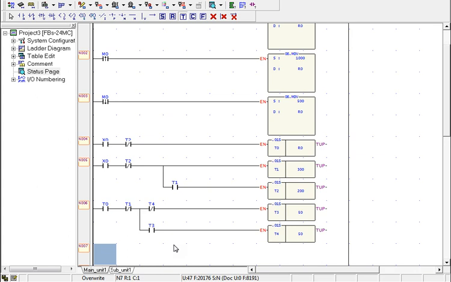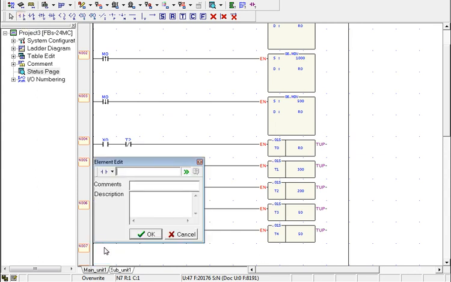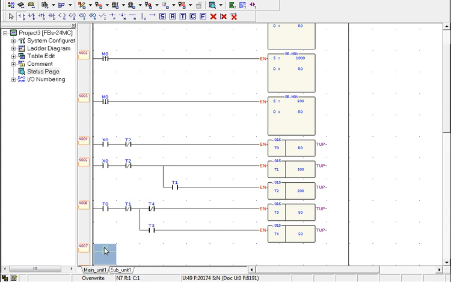For the M1 relay we are using X0 as an input, and T0 as a close contact, which is connected to M1. M1 is a coil or a relay.